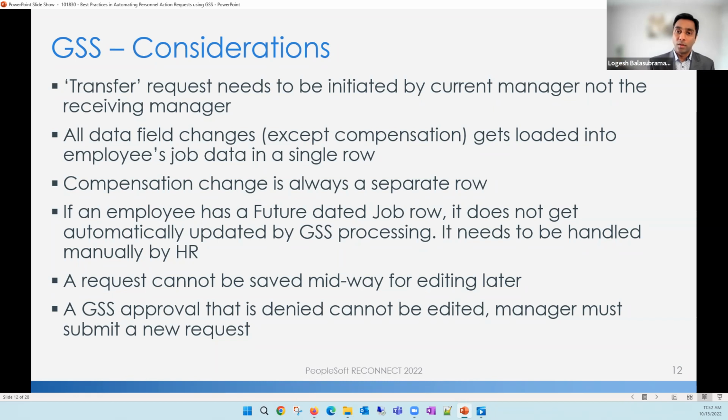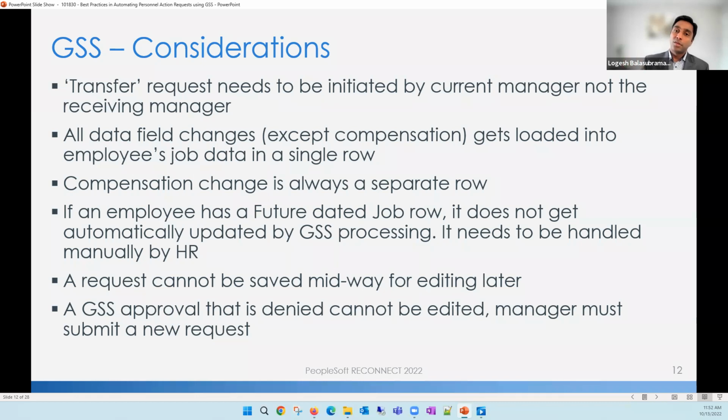It doesn't combine it with the other changes. So if you are doing one row and the GSS framework does 2 rows, that will also be a gap. If you are doing more than 2 rows and the framework does it by 2 rows, that will also be a gap. Okay, so just keep those things in mind in terms of these would be the gaps that might come out when you go about implementing guided self-service. Okay, that covers those 2 points.